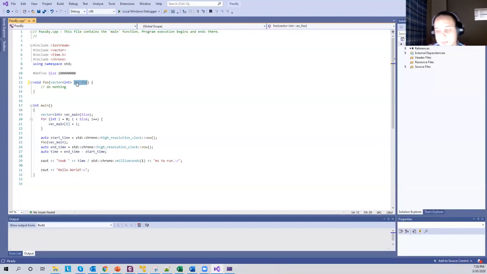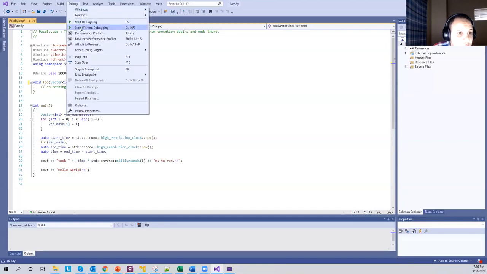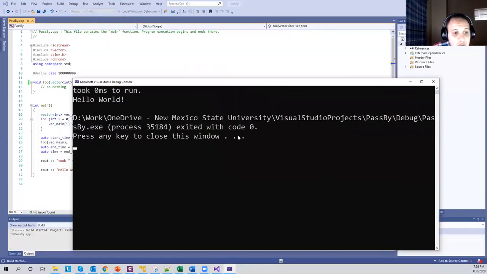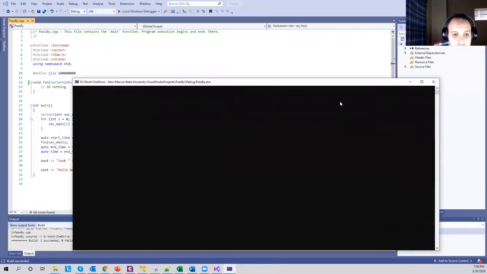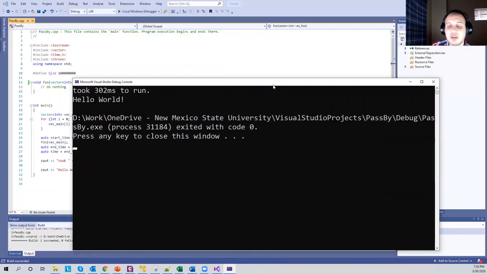in the foo function. Okay, so let's test the time taken by this simple program when we pass by value. It just started now. Oh, 30 milliseconds.